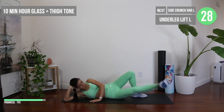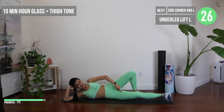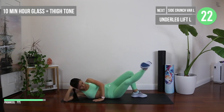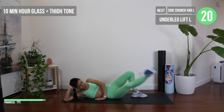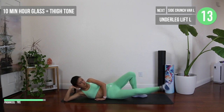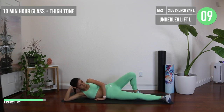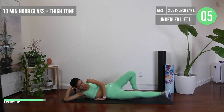Stay strong, you're over 75% of the way done. In these under leg lifts, I find that it helps if you keep your core engaged the entire time. It creates that extra burn but also provides a little bit more support as you try to lift your leg as far as you can up. I also recommend either flexing or pointing your toe completely. Try to elongate your leg as if you're trying to touch the wall beneath your foot.